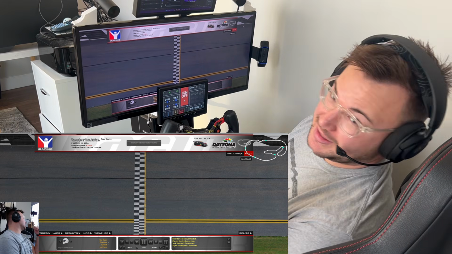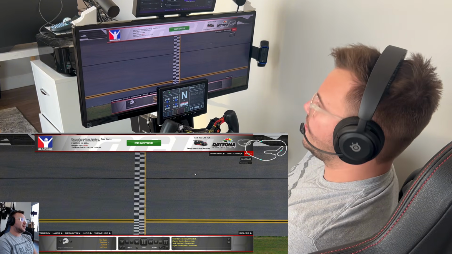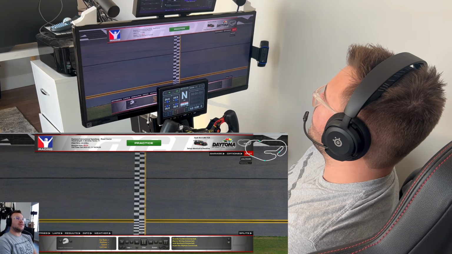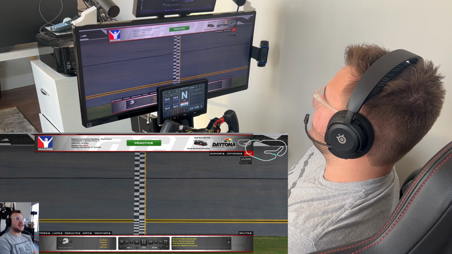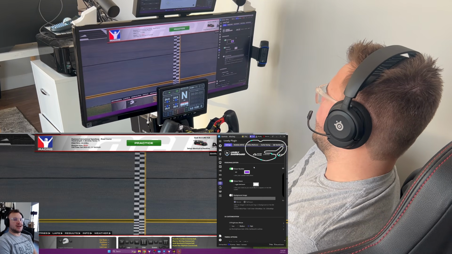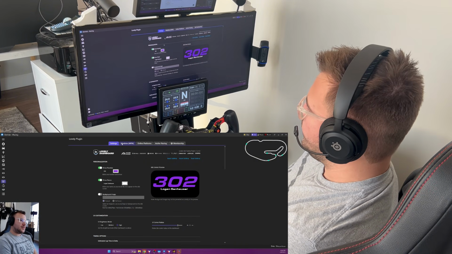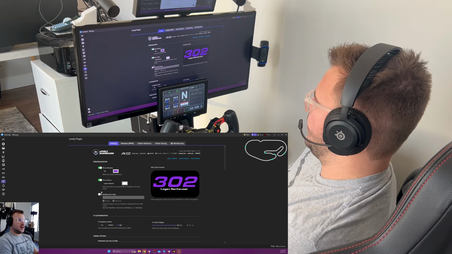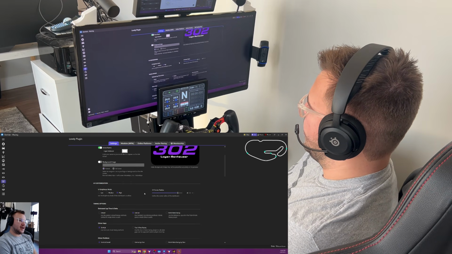So you can see, hopefully I got that started in time. When I joined the session, the dash clicked over to the new screen, which is obviously what we're looking for. So now we're going to mess with some settings here, like I said, just to show you what these different settings do. And I'm going to do some overlay magic stuff here to kind of help out.